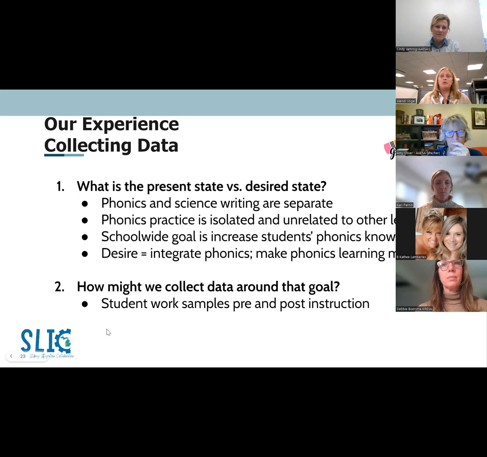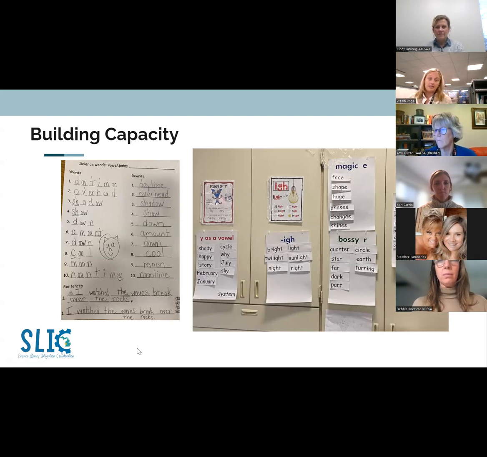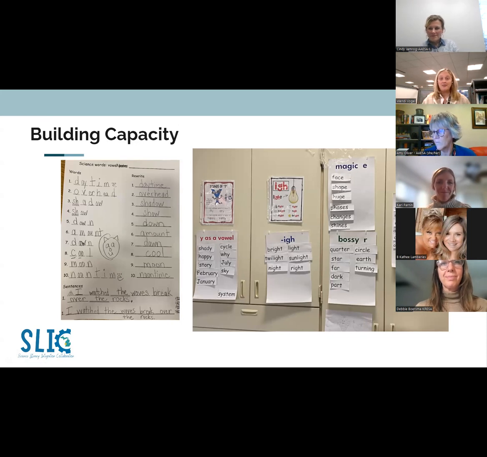So Kendra and Angie and I worked together. Kendra actually built capacity within Angie's classroom and with her kids in thinking about what are some of the words in the upcoming science unit and some of those patterns that go along with them. I came up with some content words to start, but then, in true amazing elementary form, Kendra and Angie flew through that and got a lot more words out, because that's not my area of expertise. You can see some of the pictures there that were being used for that.